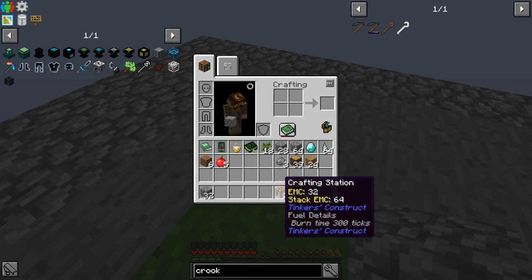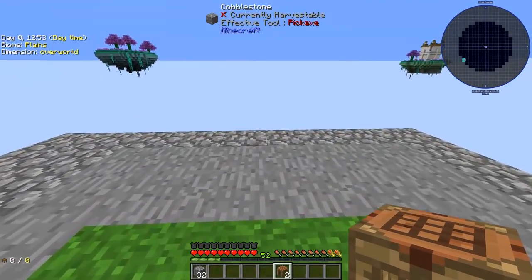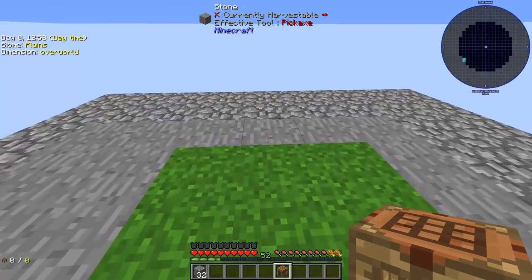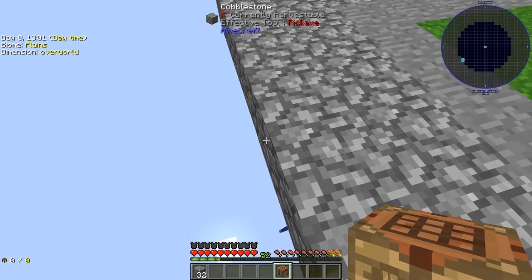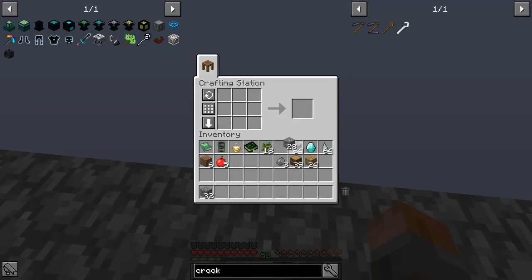So crafting station will do fine, and I think I'll put these in the floor so I don't have to worry about step up getting in the way when I'm actually putting these down. So let's put one there and one on the other side. There we go. And we'll just get a couple of furnaces together, I think. We could do like 8 furnaces, but let's just get 4.